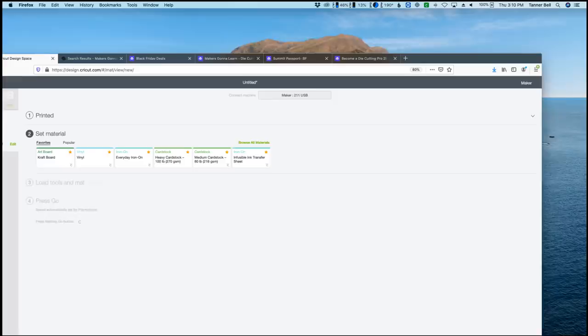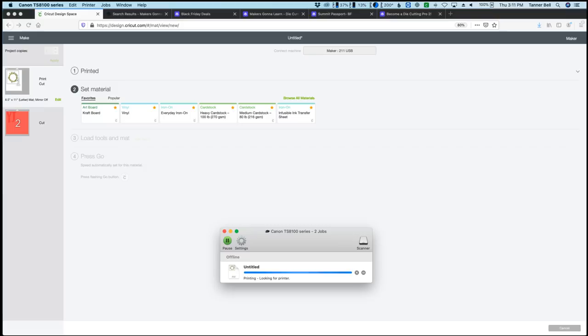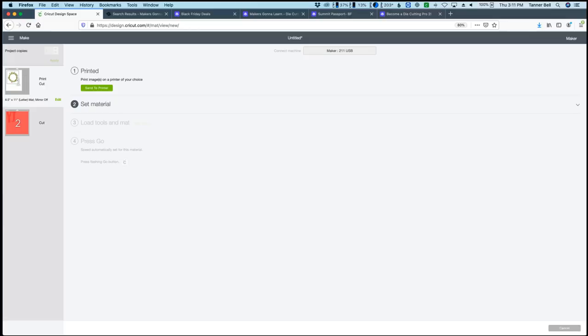Did the printer thing pop up over on your side, Rachel? Yeah, let me grab it. I'm going to steal your mouse. Okay. So it says, there it is. It says offline. It's looking for the printer. Let's see here. Do you want to save it and me try and print it from my laptop? Yeah, we'll go ahead and save it. We'll go ahead and cancel this out.